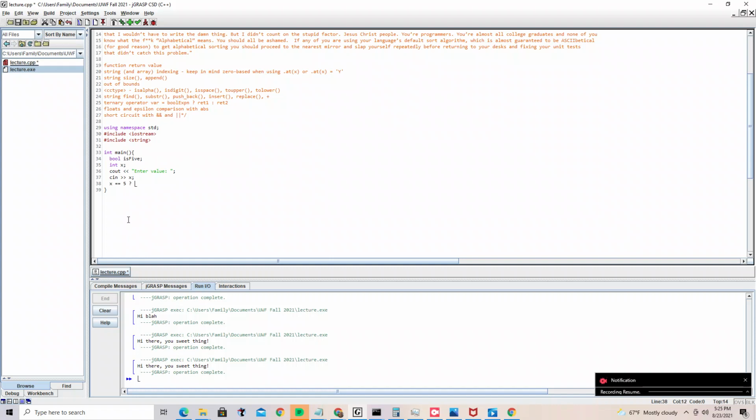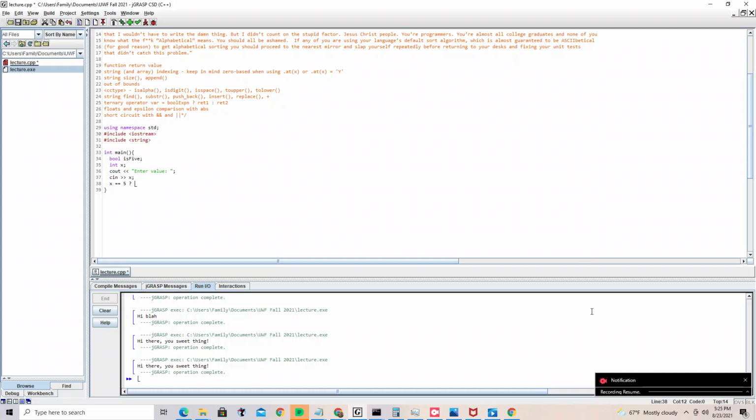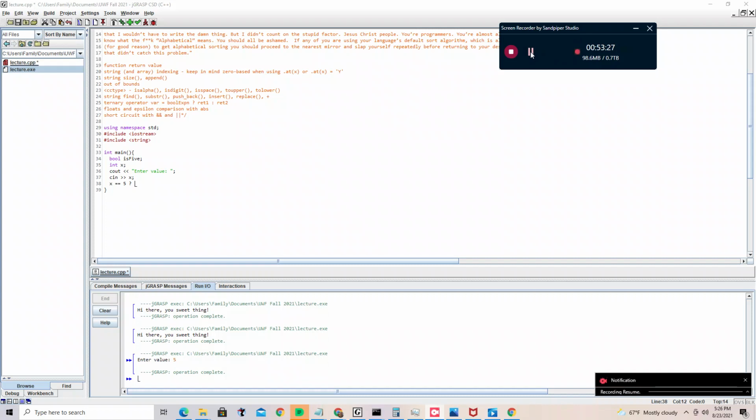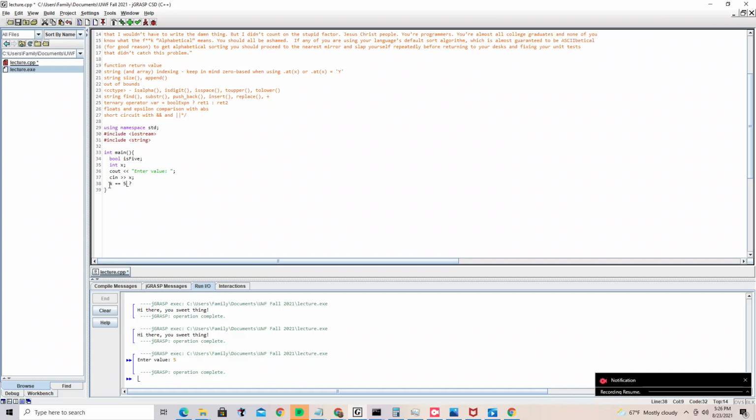So we have a Boolean expression here, and if it's true, then we'll have some value.